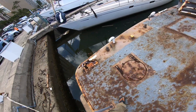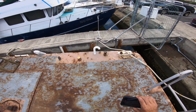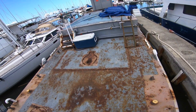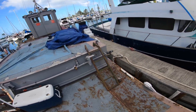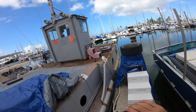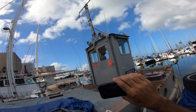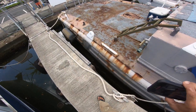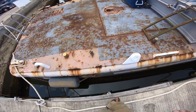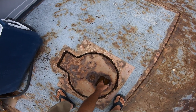A good bit of rust. Quite a bit of rust here, but it's kind of superficial. What is this boat? The weirdest thing ever. What was it? That's the front hatch. What is going on under there? That is strange. It seems to be a big hatch. Is this open?